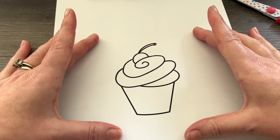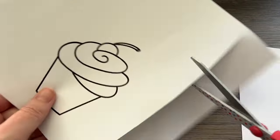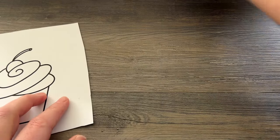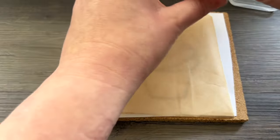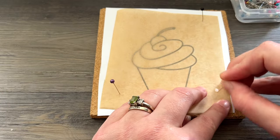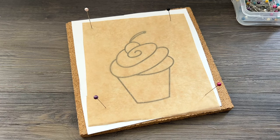After you print the template, cut out a workable size — I would not recommend cutting right along the outline. I'm going to make a nice box around mine that fits right on my cork board work surface. The template is not your final surface; it is just the outline so you know where you're putting your quilling. You're going to put a non-stick surface on top and pin that down in the corners. We are going to end up peeling our quilling off this surface later, so it's okay that we are using pins to go through the template.